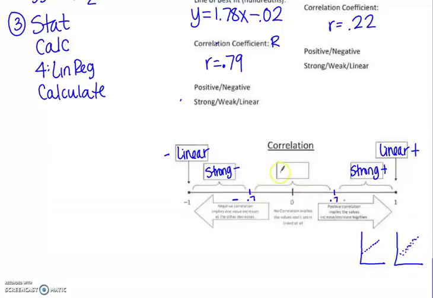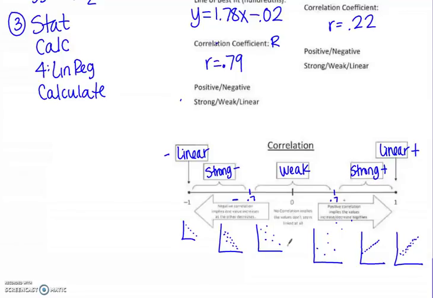Anything in between there is going to be weak. If it's between here, like maybe it's -0.2, that'd be a weak negative or weak positive. An example of a weak positive means it's going up, but those dots are not close together. That's a pretty weak line. Same for negative. If it's perfectly -1, it's a perfectly straight line. If it's a strong negative, it's not a perfectly straight line, but those dots are pretty close together. It's going down. If it's a weak negative, like here, then they're going down, but it's just all over the place. Okay, so that's what that is.